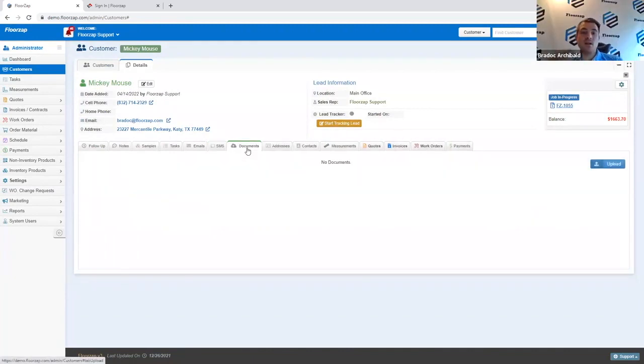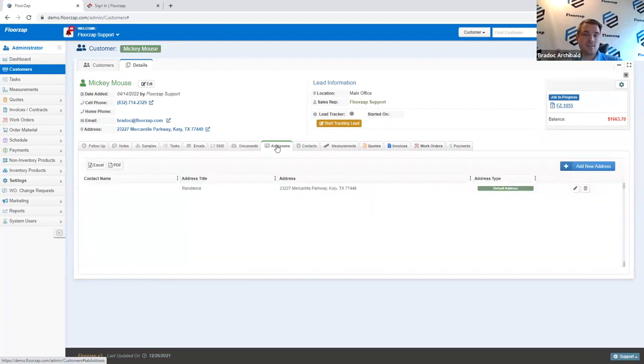Documents. Documents allow you to upload any document into the system as long as it's under 4 megabytes. Any document style or extension, it's all the same. Excel, JPEG, PNG, whatever your picture file is, or a PDF, or Word document, it doesn't matter to us. The only thing that matters to us is size, so just try to keep it under 4 megabytes.